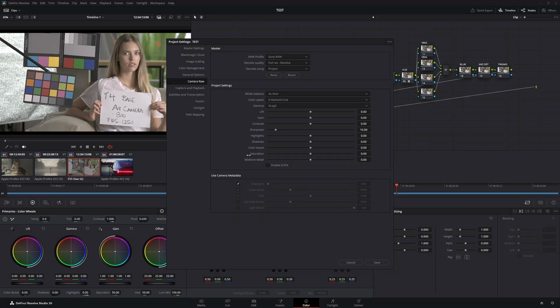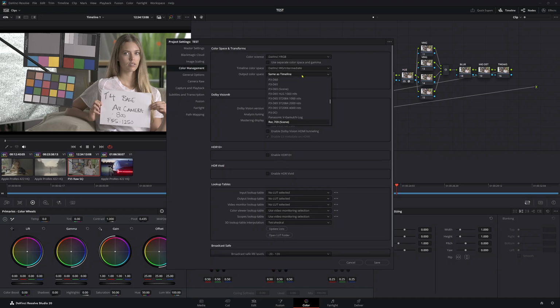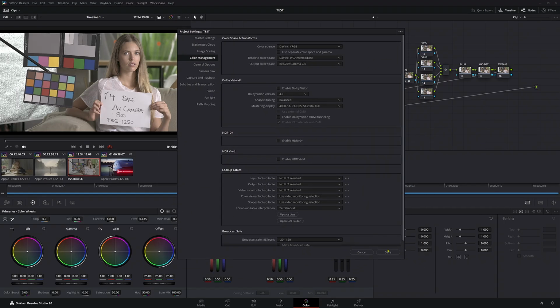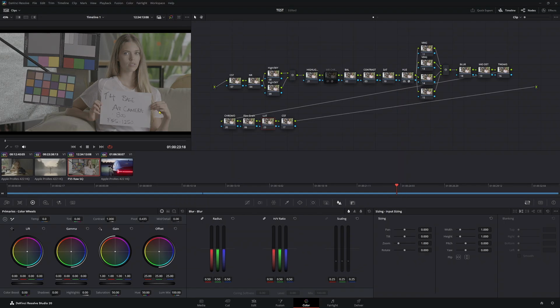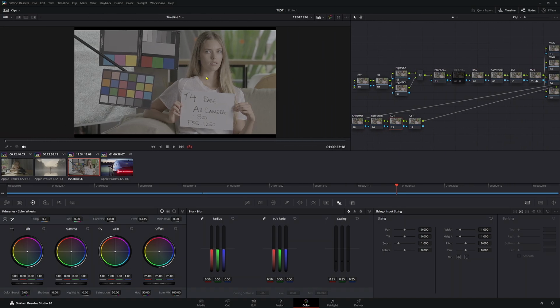Okay, there's one other thing that we need to do before we go back to Resolve. And in our color management here, we want to make sure this is all set up. I don't want Resolve to do any color management in the project setting. So what I'm going to do here, my timeline color space, I'm going to change this to DaVinci wide gamut slash intermediate. And our output color space is going to be Rec 709 2.4. So I'm going to move this across and then I'm going to click save. And then we can look at our image here. So now looking at our image here, we obviously have a flatter looking image. That's because no color management has been applied.